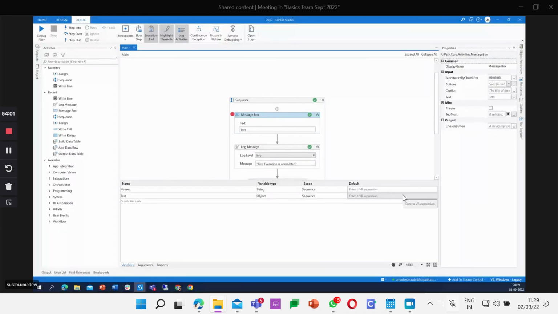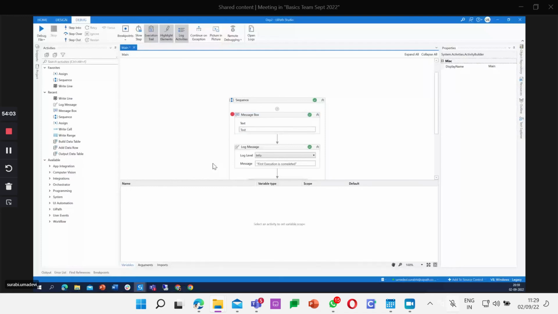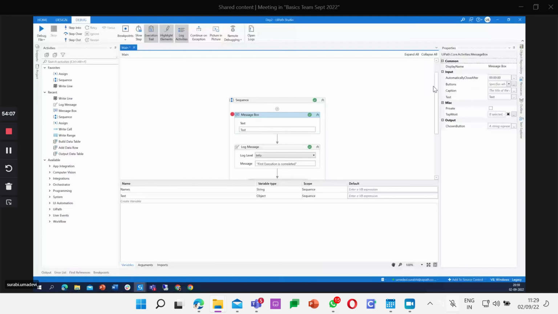And number three, in the activity properties panel, you can create it. If you observe here, I'm removing this, pressing Control K and adding a name. I have added the name. The variable has been created here.